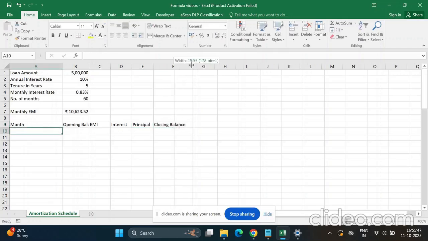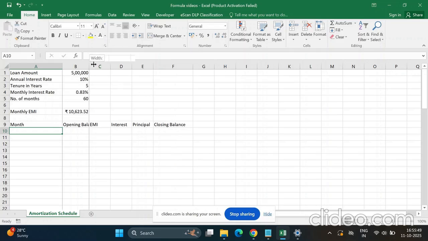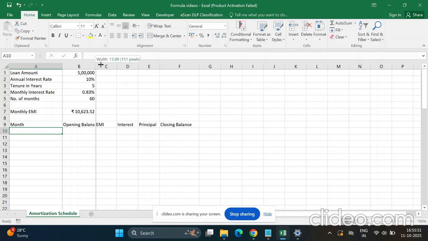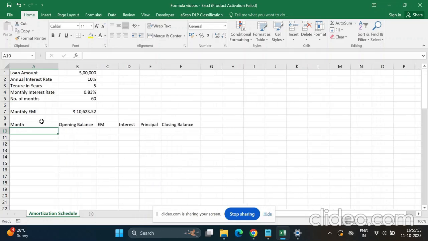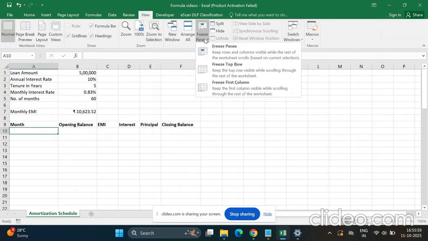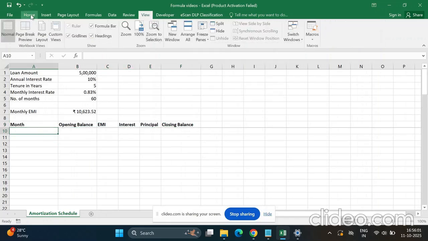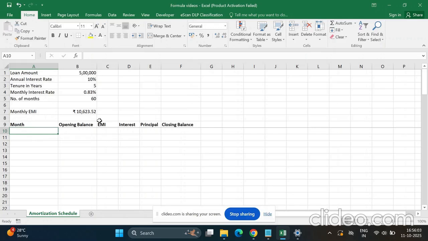Let's first create the list of all the months required for the amortization schedule. Here we have 60 months, so we will first start from the 1st January 2025, for example, and then we will write 1st February 2025, and we will select these two cells and drag it for the 60 cells. This will create a complete table of all the months for the whole loan period of 60 months.